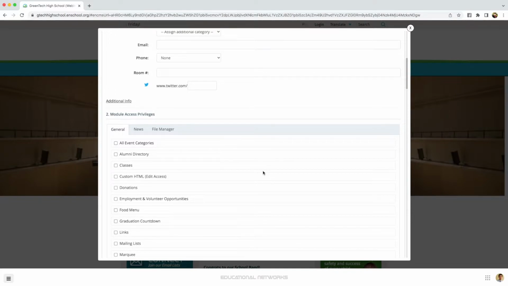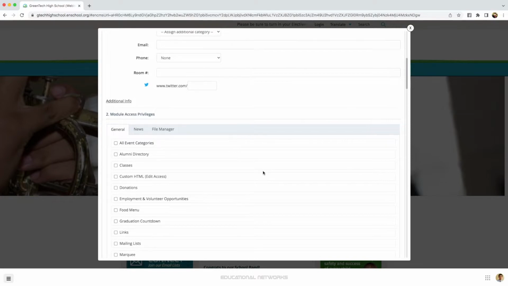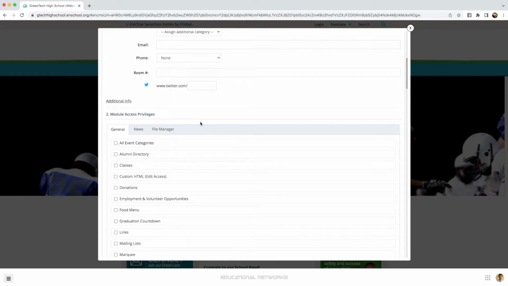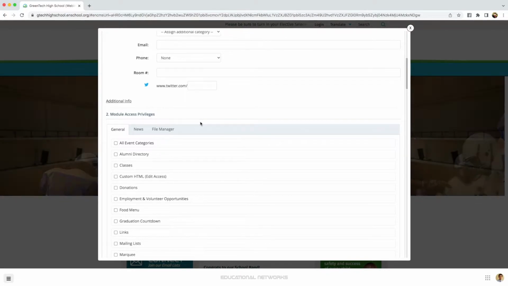Depending on the type of account that you're using to create the profile, if you're using the super admin account, you may be able to go in and from this area set them up as a website admin. All other website admins, however, what they'll want to do is send in a tech support ticket to request that that new staff member be designated as an admin.